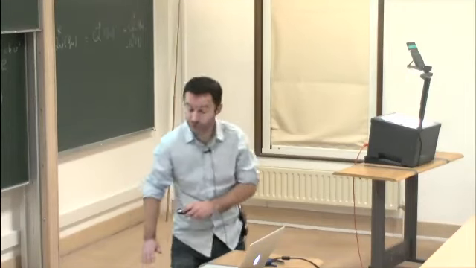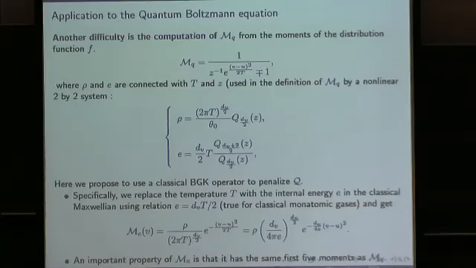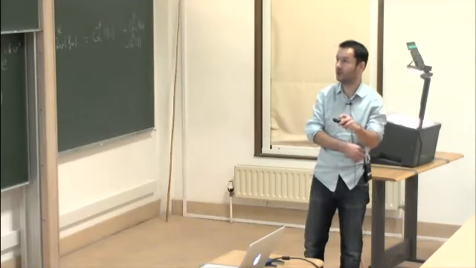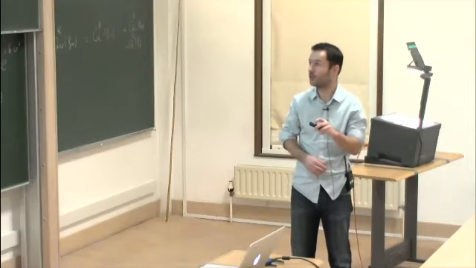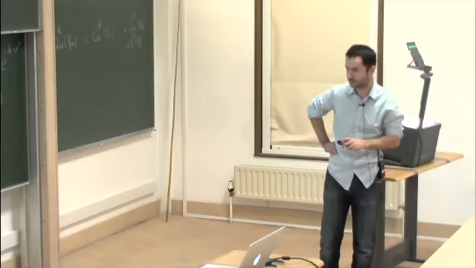Actually, there is another difficulty for the approximation of the quantum Boltzmann equation. As I told you before, this quantum Maxwellian is very difficult to compute, since the relation between z and t is fully nonlinear with respect to rho and e that represent some invariance of your Boltzmann operator. And the relation are given by these, where q here is a given function. I don't want to give the details on this.